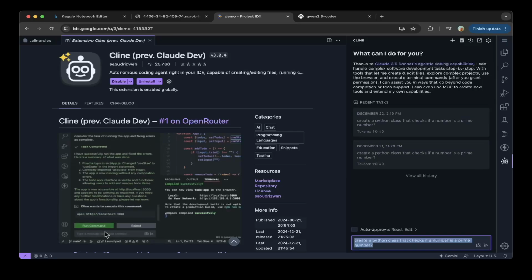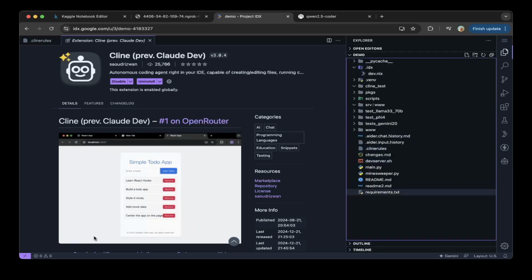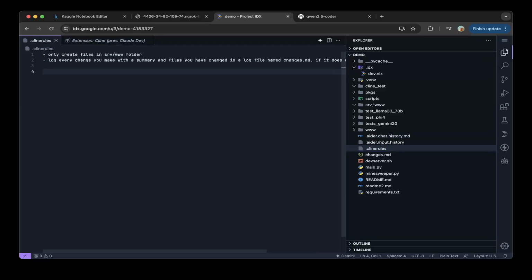But before we do that, we should also go through the Cline rules, which is another feature of the 3.0 Cline releases. This is basically like a system prompt. It's going to apply to this project, which means that every command Cline runs will check the global prompt in here.